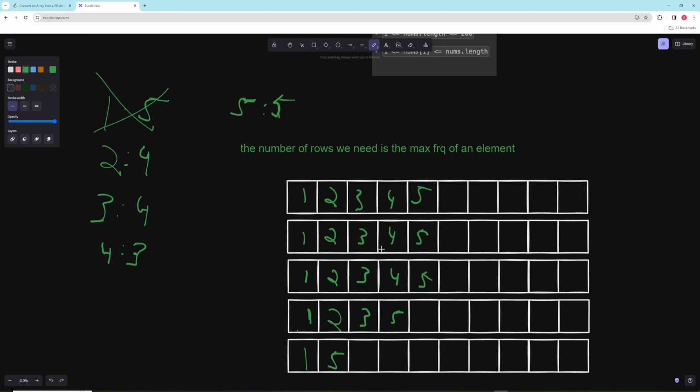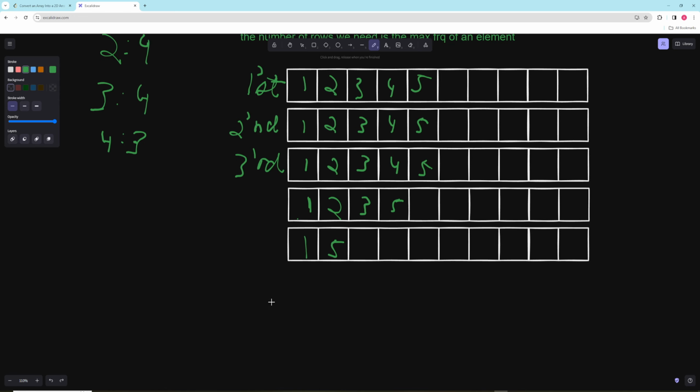And the order doesn't matter, but essentially this is going to be our strategy. We're going to have a counter of all these things. And when we get the first of any number that we see, we're going to put it into this one. Then when we have the second one, we're going to put it into here. The third, we're going to put into here, and so on, all the way down. And so basically our strategy, now let's think about if we just have an array of a bunch of random numbers, how that's going to work.